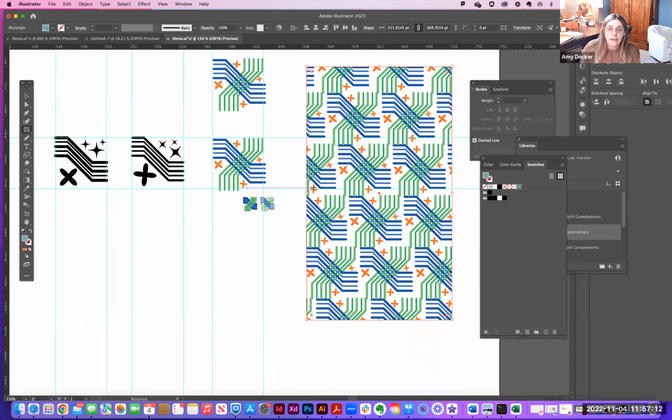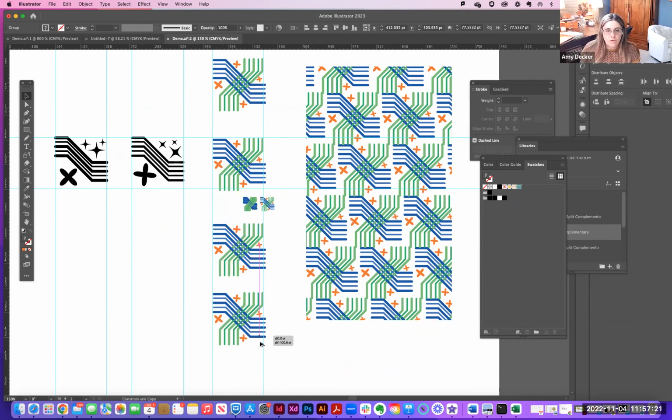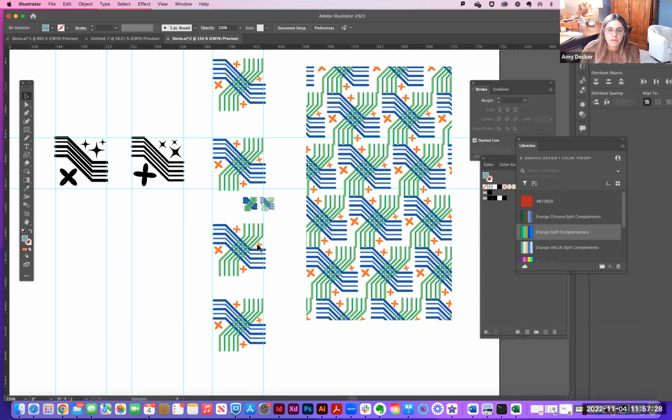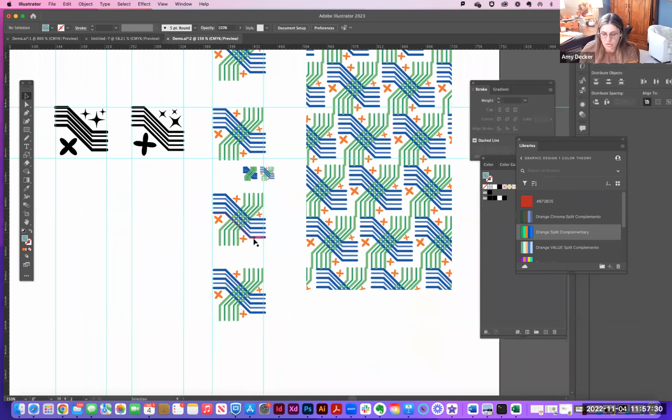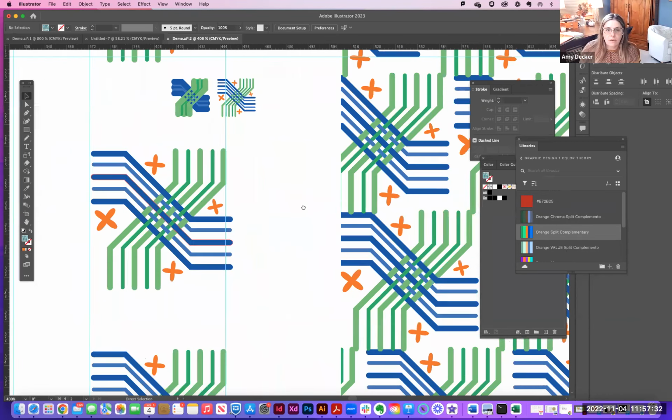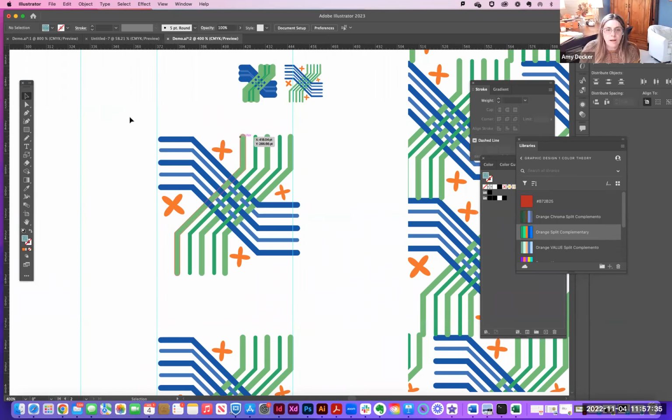And now I would go ahead and do the same thing 2 more times. So here's this design. And I've got 2 more times for the other 2 color libraries I've done. So I have another one where I'm going to go in and grab all of my, oops, I want to use the, I'm going to do the value.